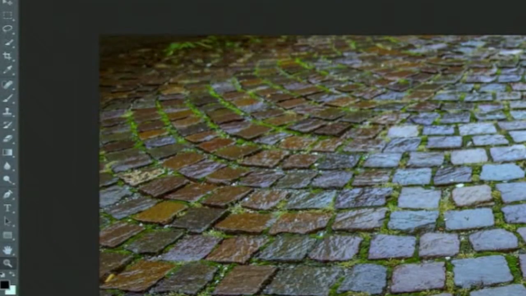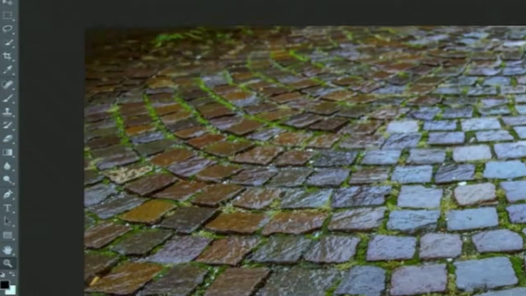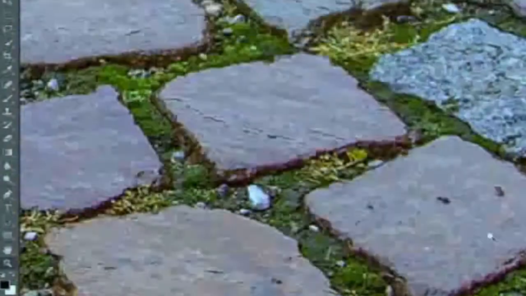Let's get to work. Using your zoom tool, if you click and drag, it's going to zoom in on the area that your cursor is located. Now I'm zooming in quite a large amount. You can see that I'm currently zoomed in to 3200%, more than you'd ever really need. But if you click again and you start dragging again, it's going to zoom out.